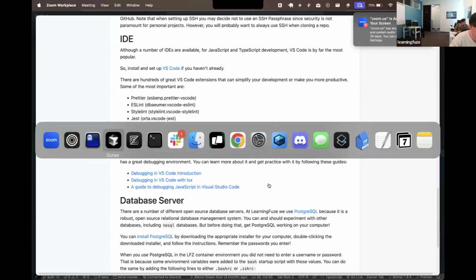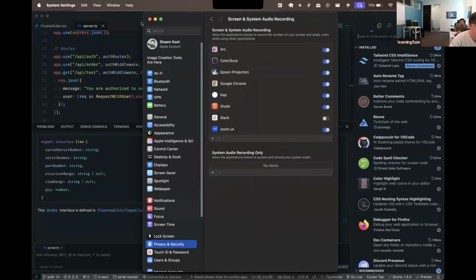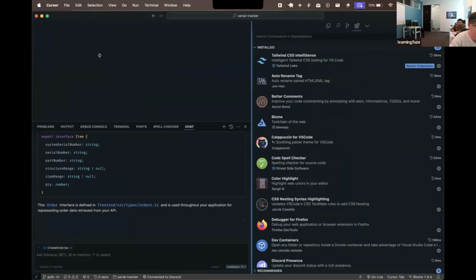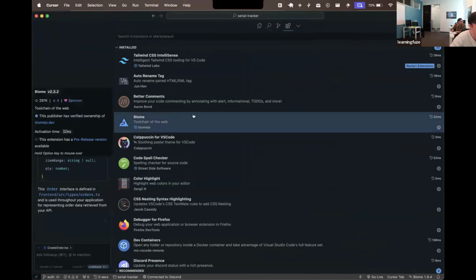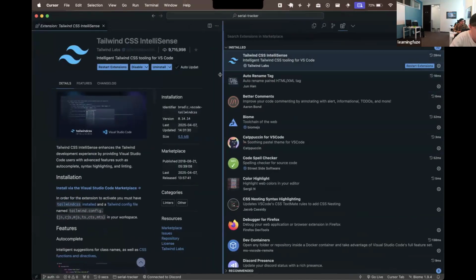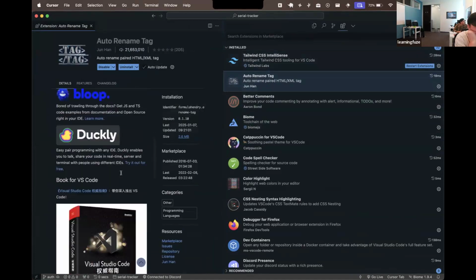Once you install an IDE, I recommend installing some extensions. Obviously, just like with browser extensions, these things can get opinionated. It depends on the ones you feel you'll most utilize. For instance, if you write a lot of Tailwind, you'll probably want Tailwind IntelliSense. This will do autocomplete, so as you start typing bg, it'll pre-populate with all the built-in Tailwind classes. Another one I like is Auto Rename Tag.